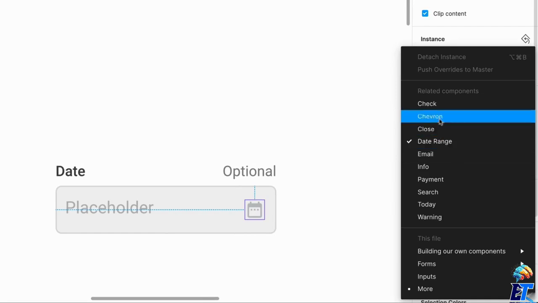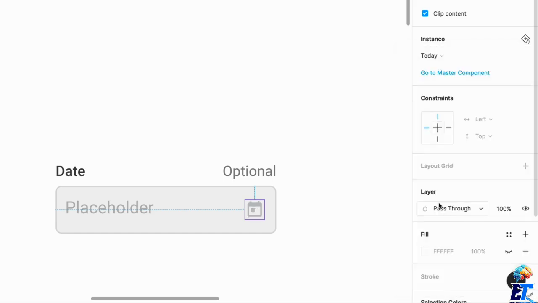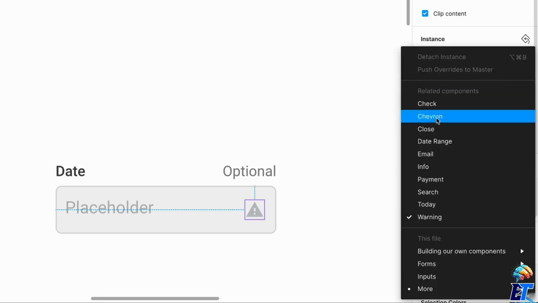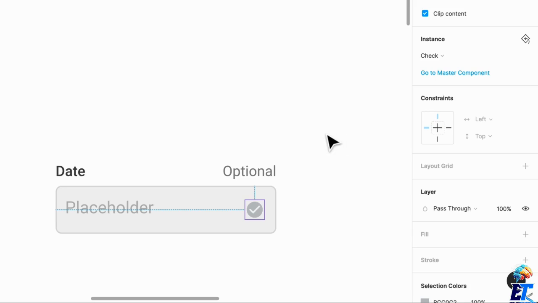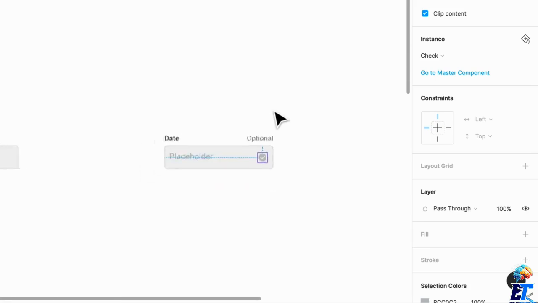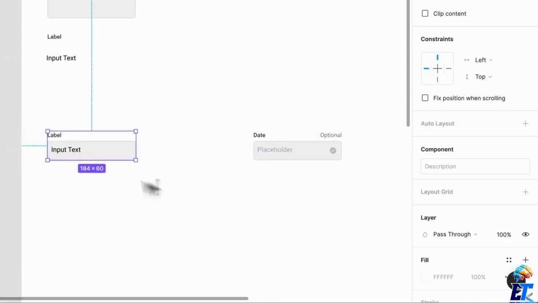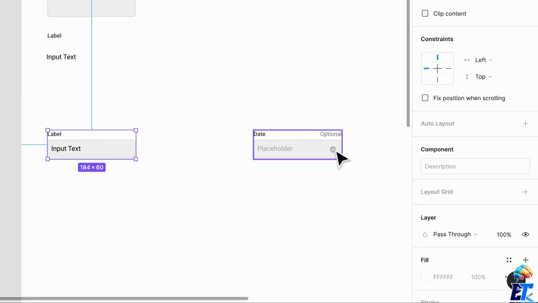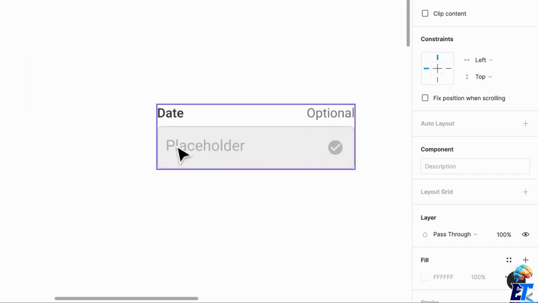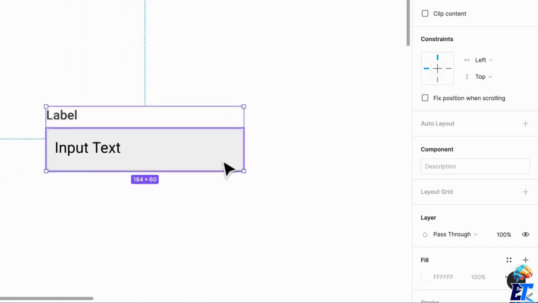So what else should we use? We can use a different icon if we want. I don't know if you want to use a warning sign, but we can do a bunch of different things just by editing that instance. So you don't necessarily need to create a component for every single use case. You can just have a general component that has hidden layers, possibly, like I've done here, and have other components in the background, like I have on another page. I have a bunch of icon components, and you can grab those and use them.